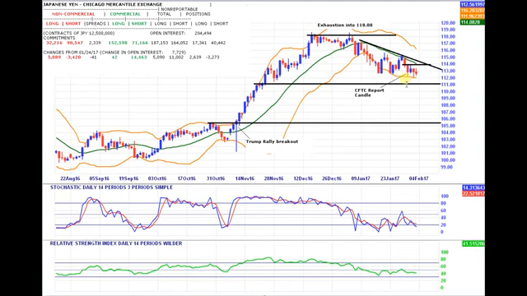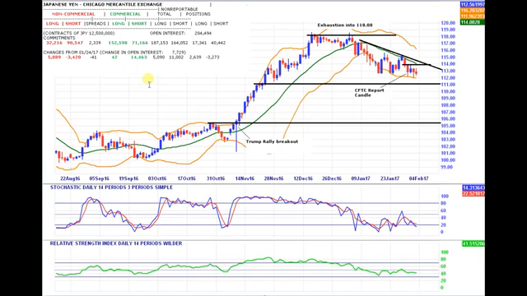Now, I think there is going to be a potential bounce, and the reason for this is the commercials have added just over 14,000 short yen positions, i.e. they're basically taking a USD JPY long view. Now, the commercials will do this when a currency pair moves oversold, and it's a big enough move to indicate a bounce. For us, it doesn't indicate a trend change.